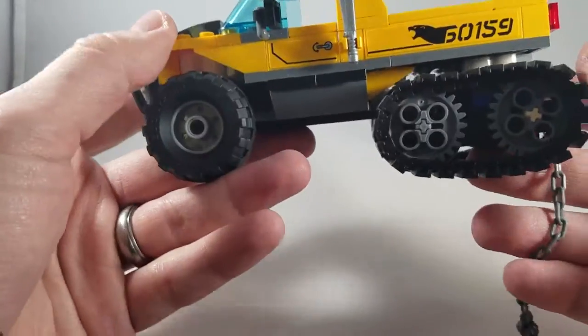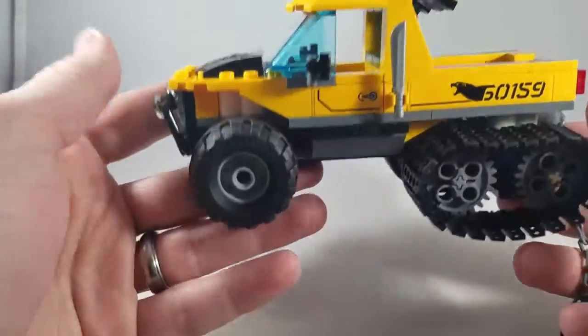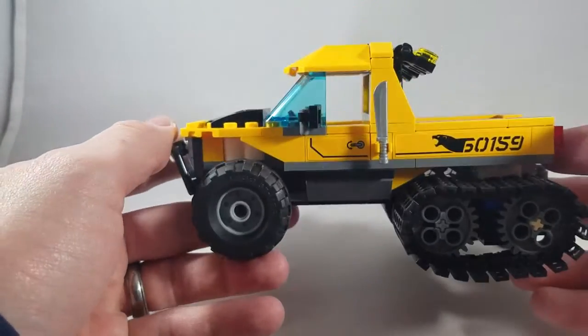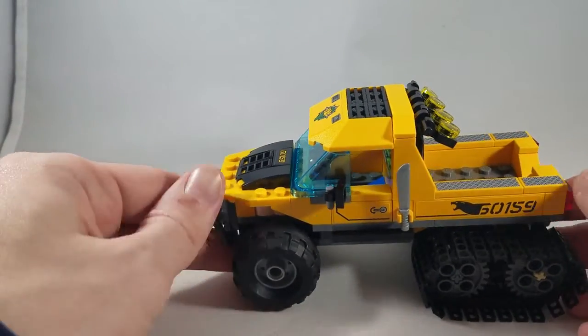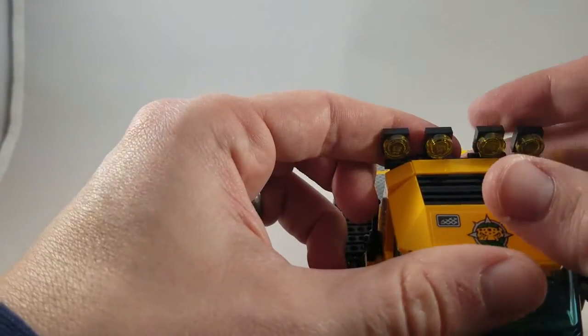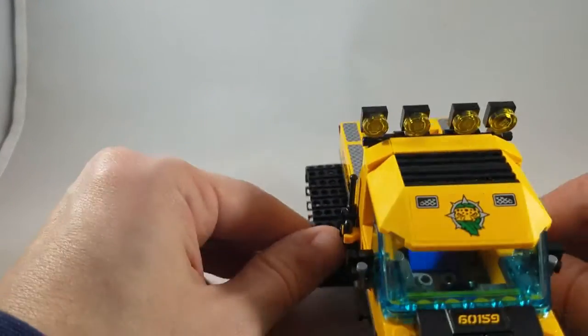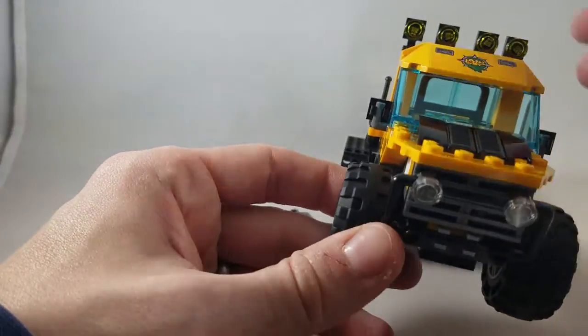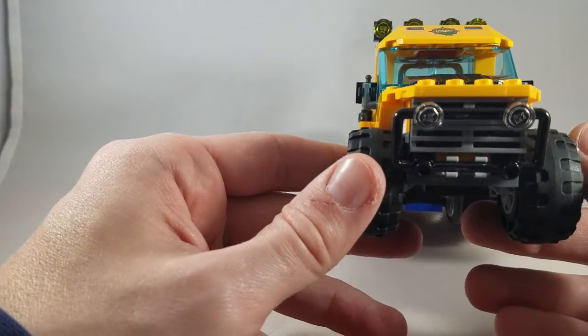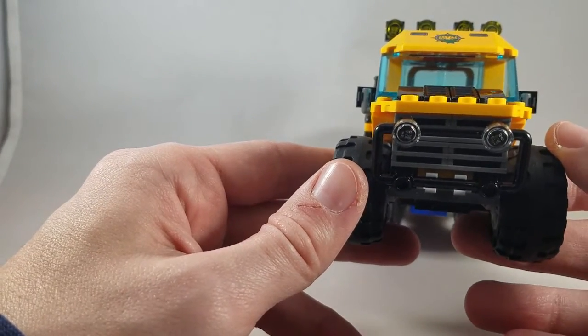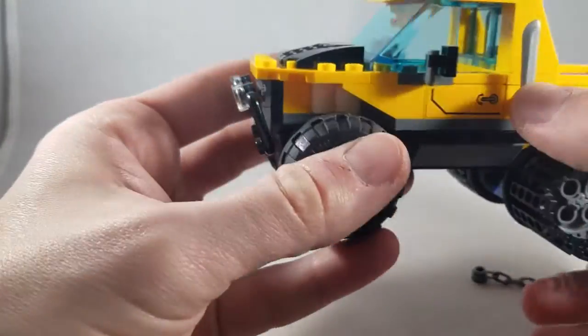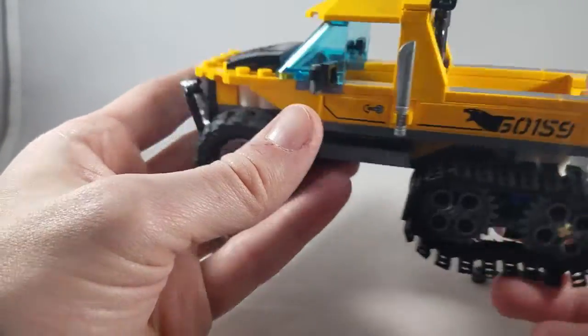All right, and now through the magic of video editing, here's the completed truck. I think that the final result is much much nicer than obviously just the chassis itself was. I still don't like the light, but let's take a look at what we have there. So first thing, pop those up like they should be. I really do like those upper lights. Obviously they bend down easily, but you can kind of position them sort of how you want, so that does I guess provide more forward illumination than just the front two headlights would.